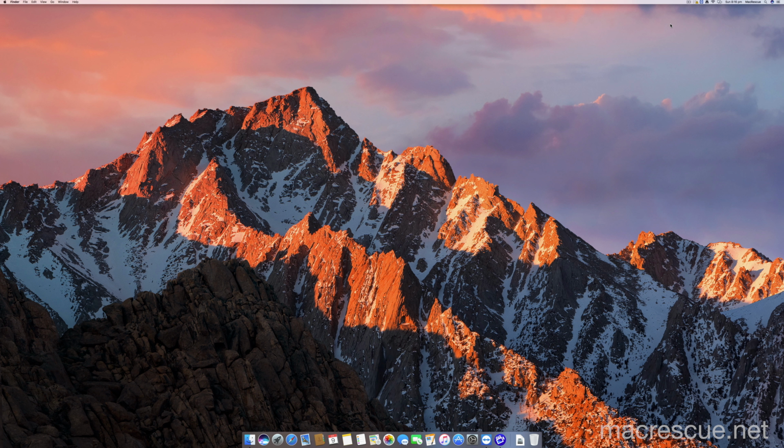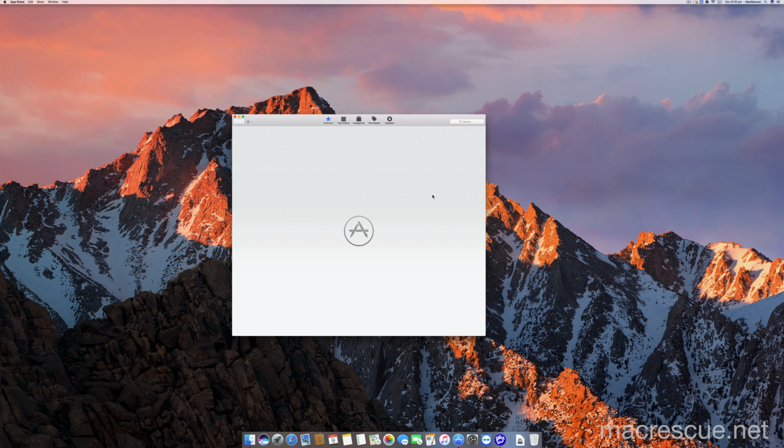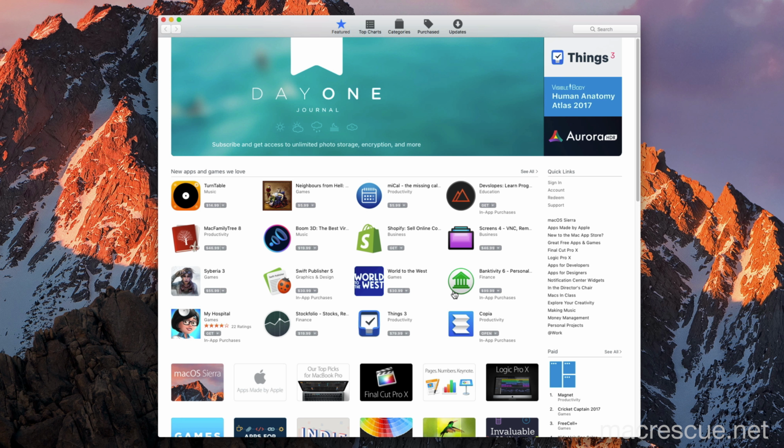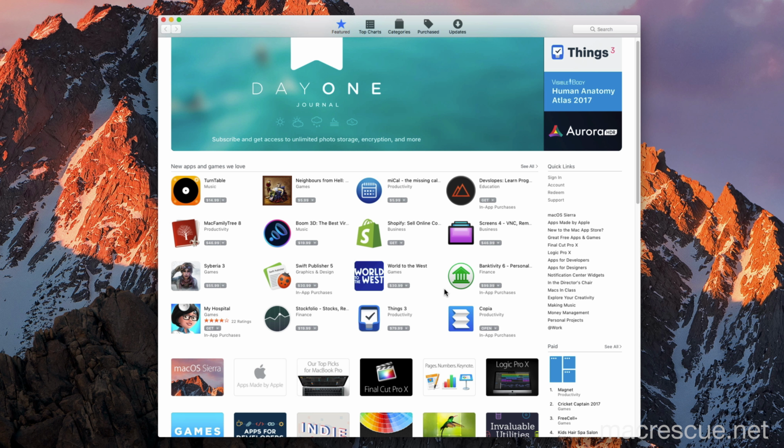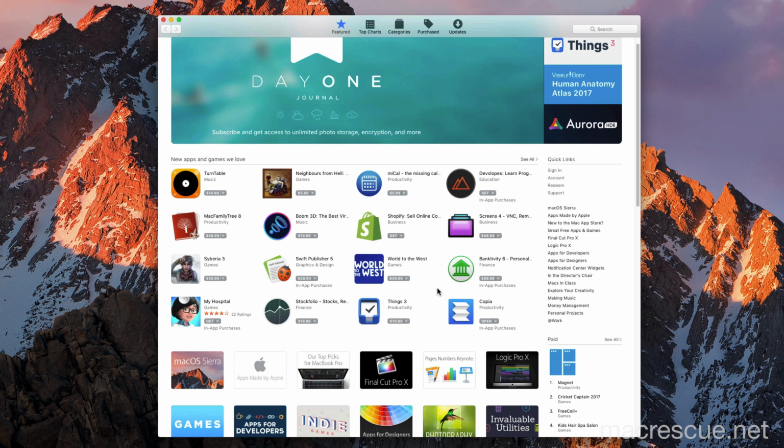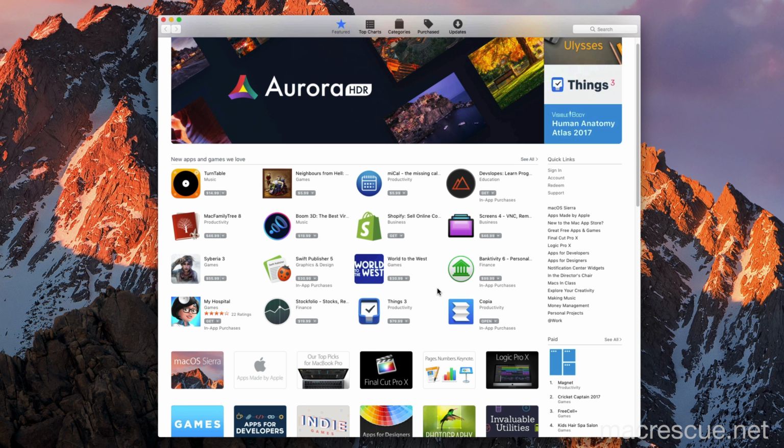This is how to install applications on the Mac. There's two ways you can do it. One is you can go through the Mac App Store. These are apps that are made by Apple and also third-party apps that have been approved by Apple. So that means they've been checked out, they're deemed to be a relatively good quality, and they don't have any nasty stuff. Some of them are paid, some of them are free.